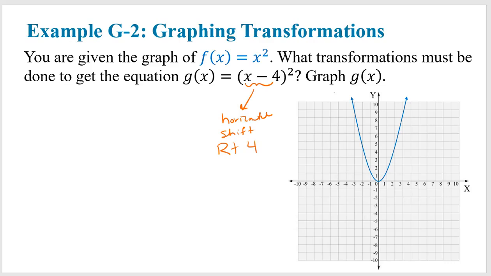So that means everything, including that axis of symmetry, is going to move right 4. So this vertex that was here is now going to be over here. And that means our axis of symmetry has now been moved to x equals 4. Instead of it being x equals 0, where it was before on the original graph, it is now x equals 4. We have moved it 4 to the right. And then every single point, we will also move 4 to the right.